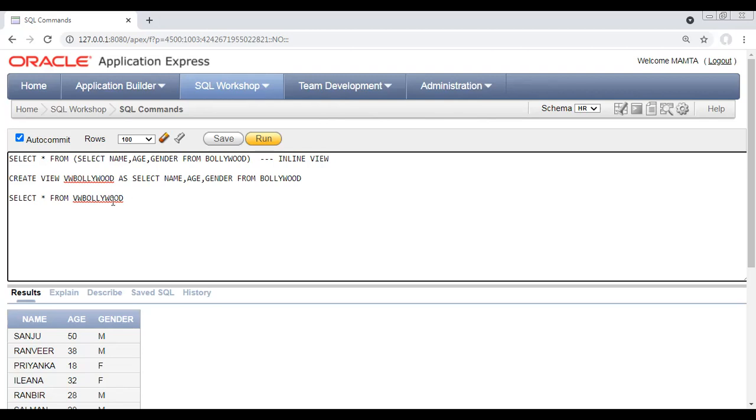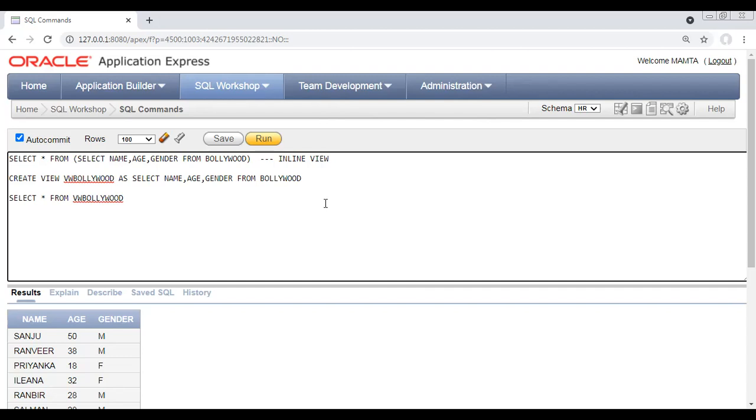ये जो VW बॉलीवुड है ये किस पे क्रिएट हुआ है? बॉलीवुड पे. So if you insert something here, that will get inserted. If you delete something from here, it will get deleted from here. If you update anything here, that will get updated here.